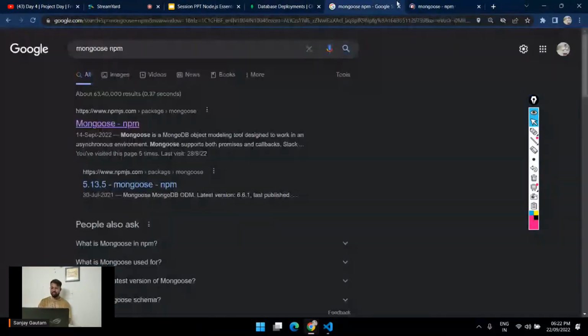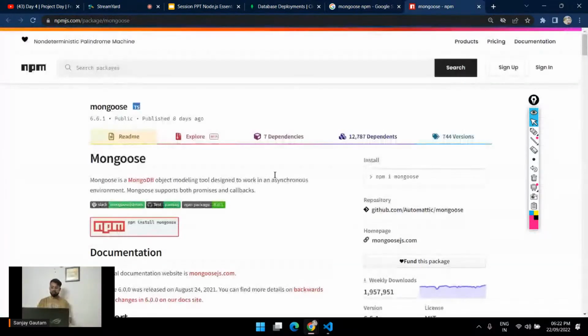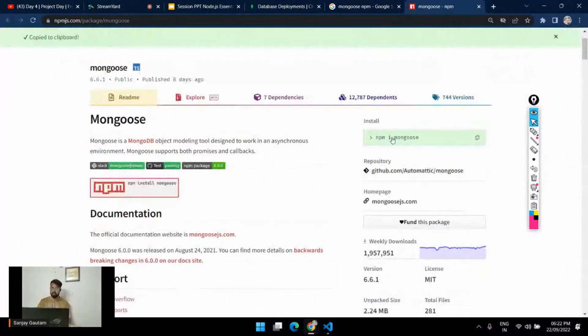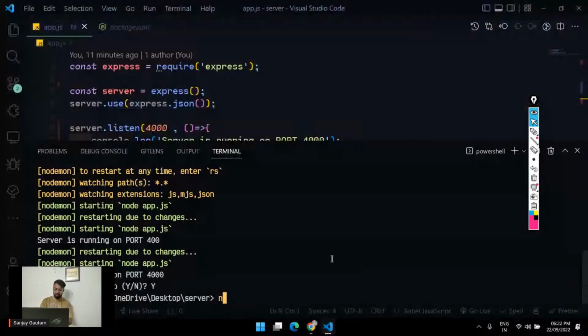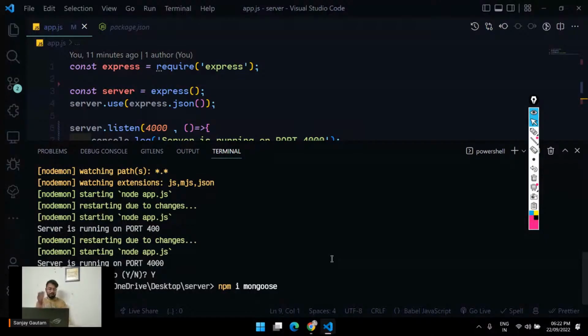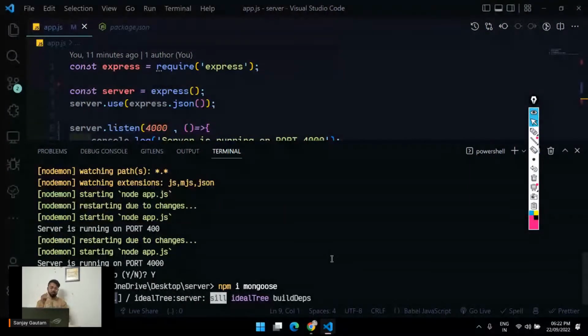If you look for any kind of module, we have modules to generate PDFs, to compress photos, to modify photos. You can basically do any sort of stuff. We have millions of modules here. So just install this module. Just copy this command, and the command is very straightforward. Just type npm i or install, both are the same thing, and mongoose, and just press enter and wait for a while. It's going to get installed here, and that's all.